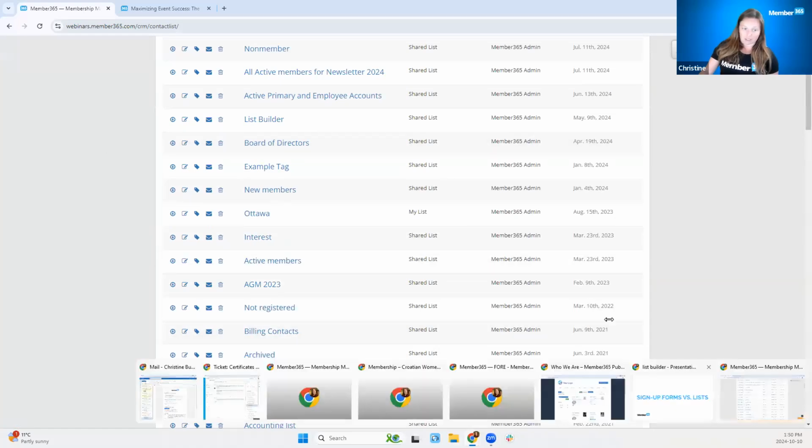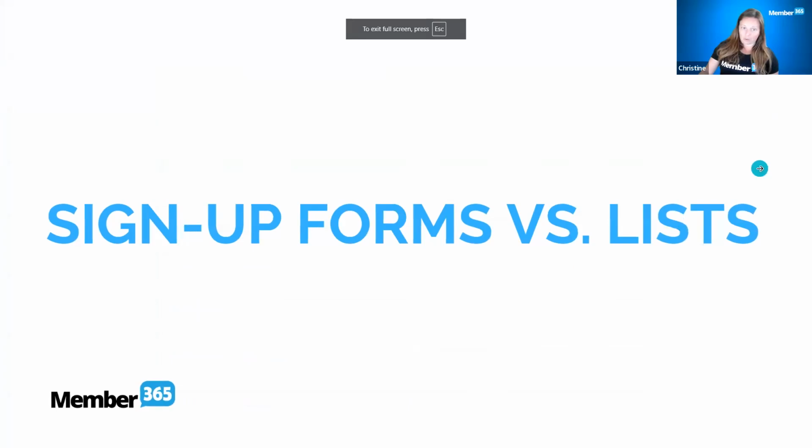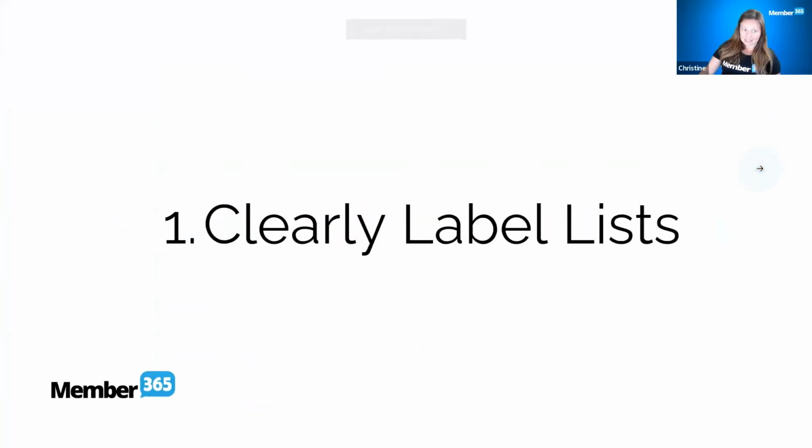Speaking of best practices, let's go through those. So best practices, clearly label your lists. I even have a little bit of a legend in our internal documents to say what each list is and the purpose behind it. Sometimes we have other team members make lists and I'm like, hey, what's this for? And either we add it or we're like, okay, it's just a temporary list, and then we remove it after the time in which we no longer need it.